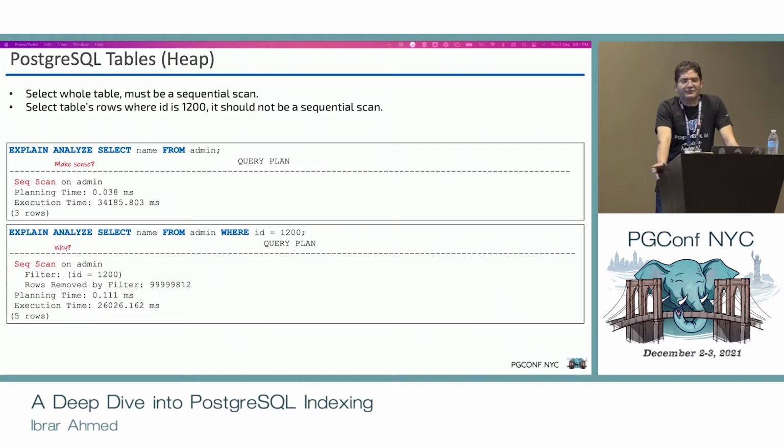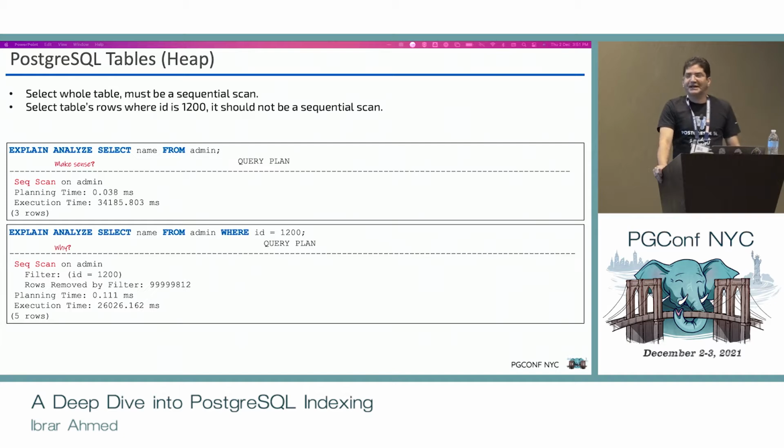It's like if I say, count the number of words in a book. You will start from the first chapter and go to the last chapter, counting. Or you have to read the names from that book. So you are reading that book. That makes sense, it's a sequential scan. You have to read the whole book, you have to scan the whole table.